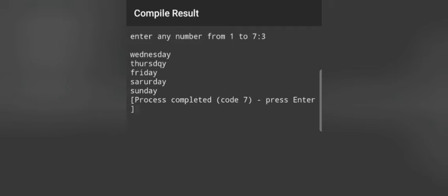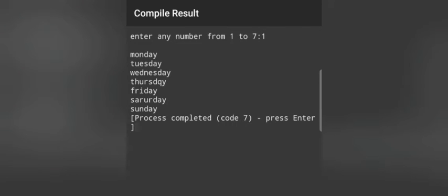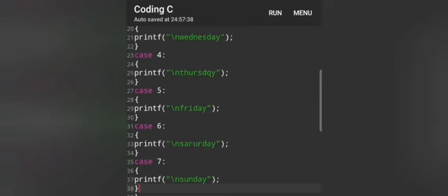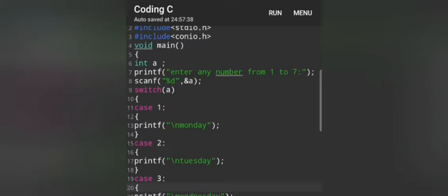Ideally, our output should have come only as Wednesday, but here we can see that except Monday and Tuesday, rest all days are displayed starting with Wednesday and ending with Sunday. Let us compile our code once again and this time we will be giving 1 as input. It can be noticed that all the cases are executed just in one go. This is because in our code we have written all the cases under one switch expression.